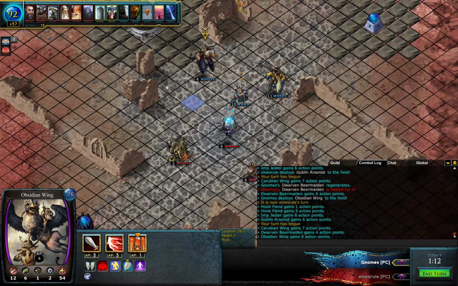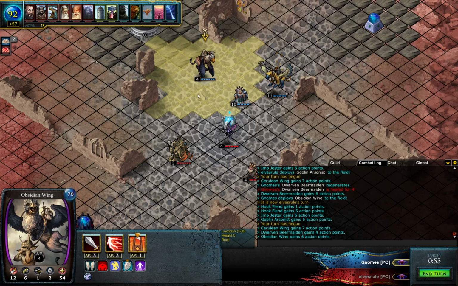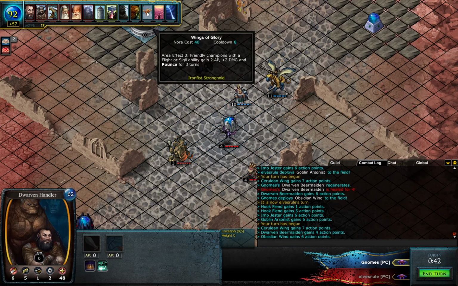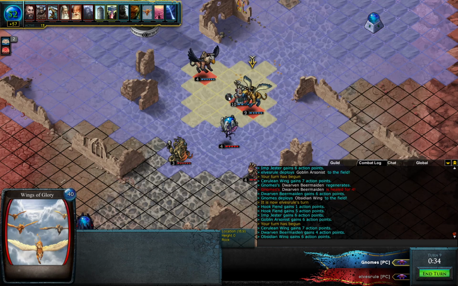So then it would be 40 versus 40. It would be then, let's see, 14, 15, 16. That'd be 16 plus 14. Let's see, 16 plus 14 plus 14, 15, 16 plus 16 is 46. It's actually a perfect kill with the Wings of Glory. 30, 40. So we can Wings of Glory attack at the Nora Globe. Perfect kill here.